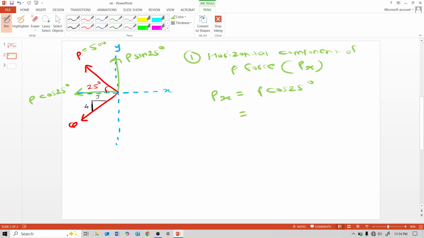Just see here, it is in the second quadrant, and the second quadrant is always minus minus. So this first minus is the x component minus, and the second minus is the y component minus. This is minus because it is the negative x-axis. So minus P is 500 into cos 25 degree. So Px will be, solve it in your engineering calci, minus 500 into cos 25 degree. So it is minus 453.15.